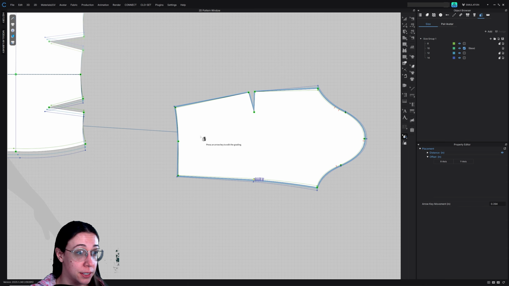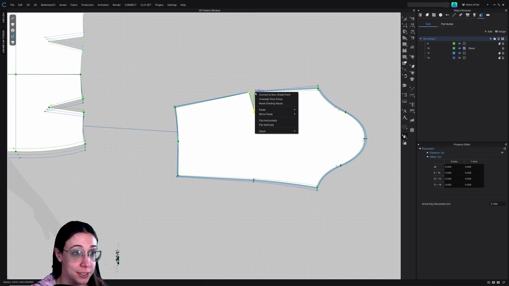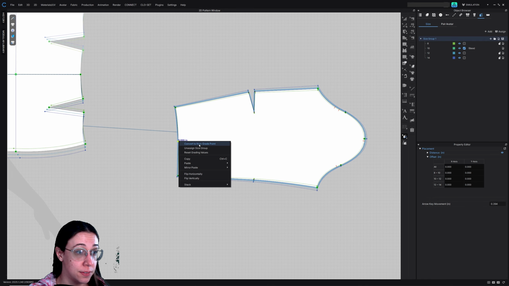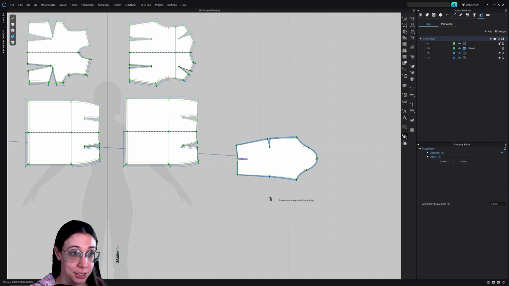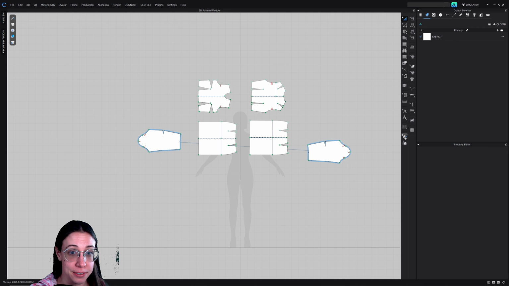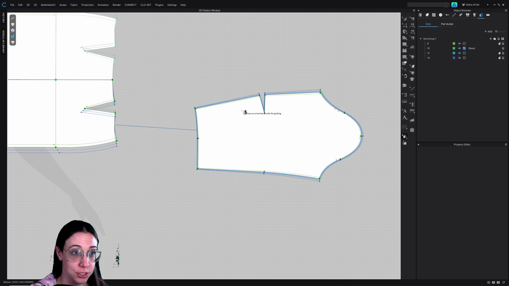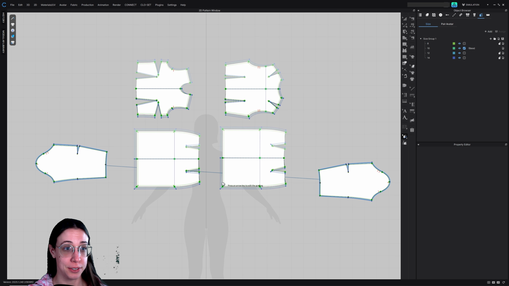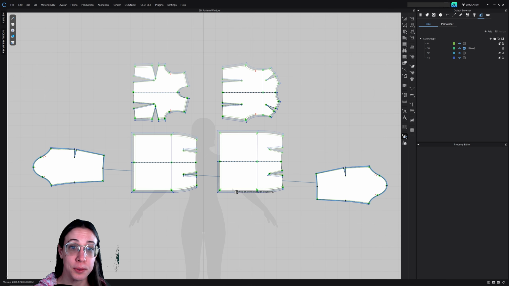So I don't know why that one isn't working though. There we go. I don't know. That took a couple tries, but now the grade moves more evenly around the sleeve, and it doesn't chop angle down to those points anymore. Those points didn't have rules in the grade rules.